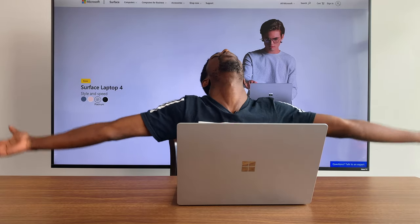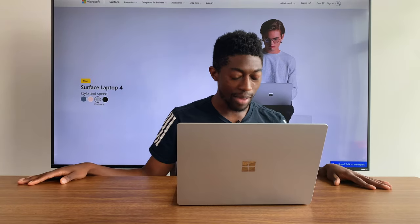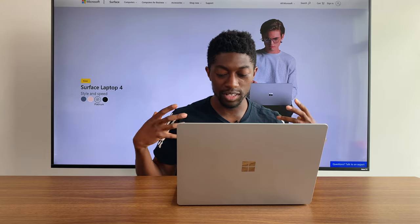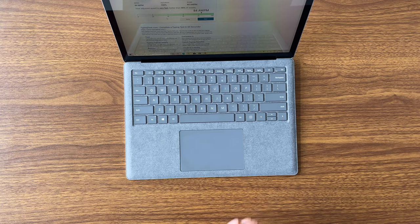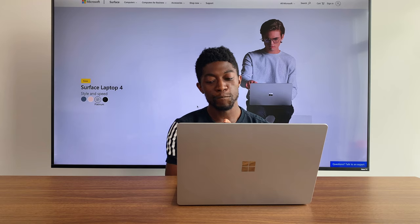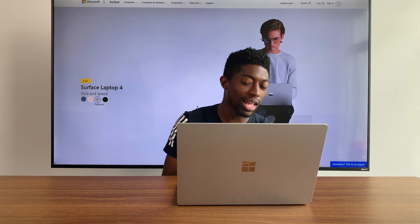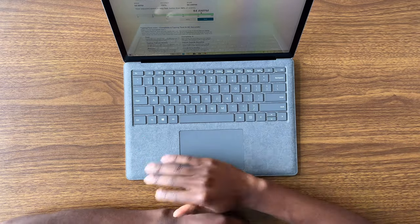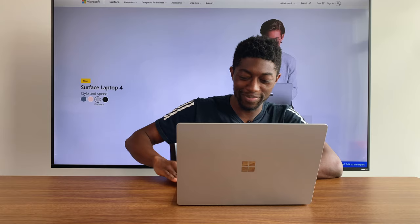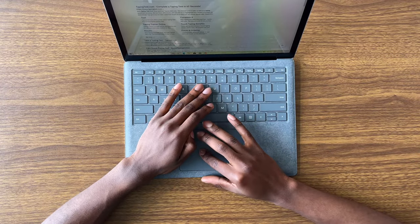I will always crown this keyboard as the best alternative to a Magic Keyboard. It's all about preference, but this keyboard is just so therapeutic to type on — it's not clicky, it's very soft and mellow, your fingers really glide over the keys. It's a solid keyboard. If you're expecting longer key travel this probably isn't the laptop for you, but for a laptop keyboard this is really, really nice. No complaints.